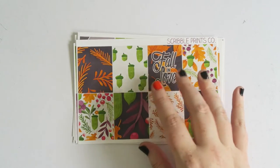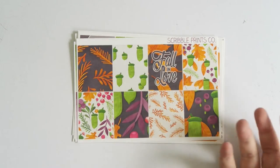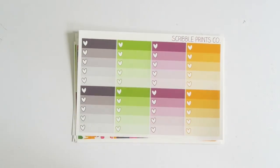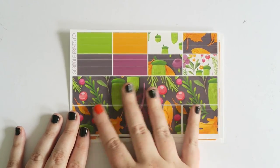I'm just loving all these dark, super bold, simple graphics. They work for me, you know. They're gonna look so good in the planner, I just know it. Then you have the checklist and the glossy washi, which is just perfect. It's just so beautiful.